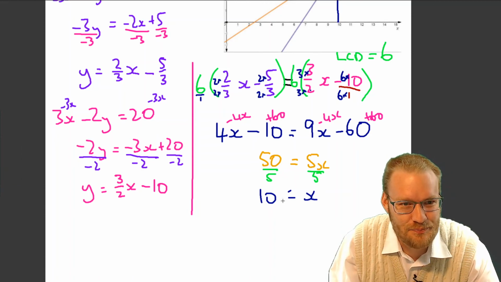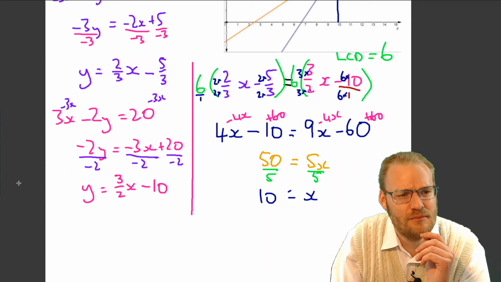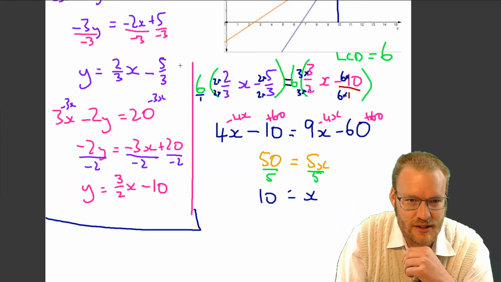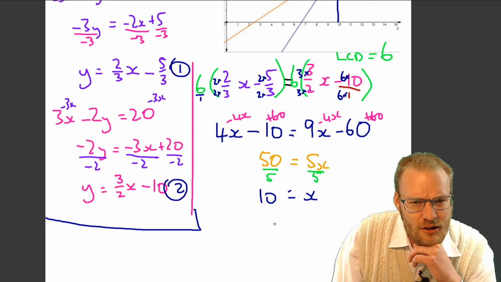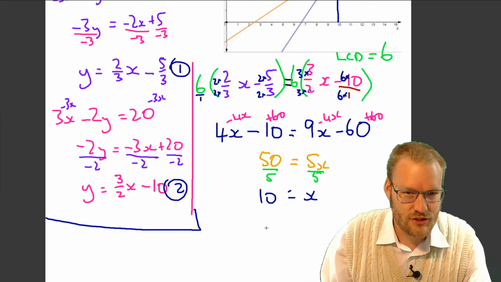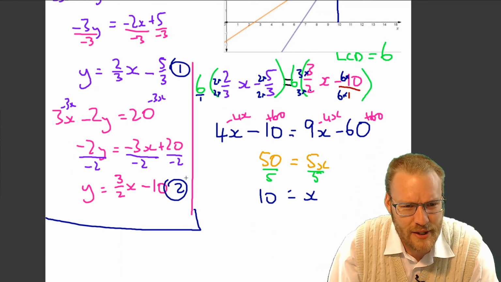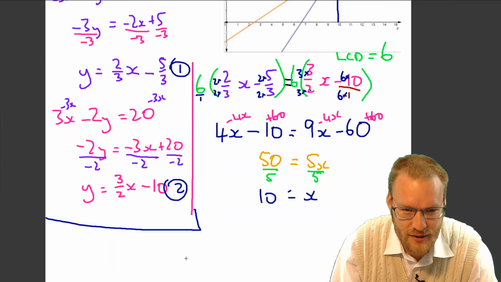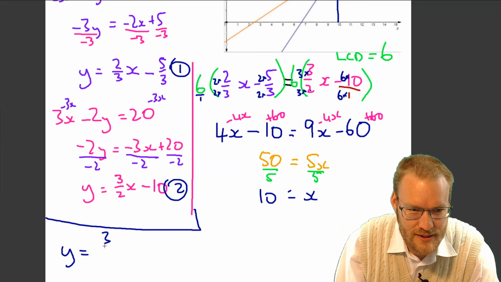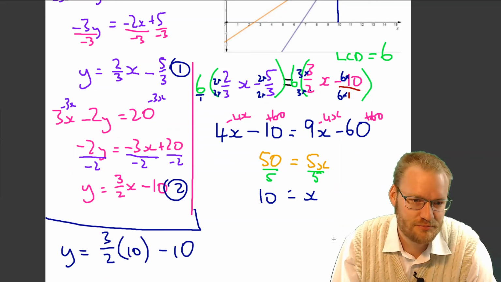So, x equals 10. Now, we need to substitute this into one of these equations, either our first line or our second. You've got your calculator handy. So once you substitute it, you can put it in your calculator and go from there. But I'm going to choose 2. I'm going to write it out, and I want to ask you why you think when I substitute it, I've chosen this.